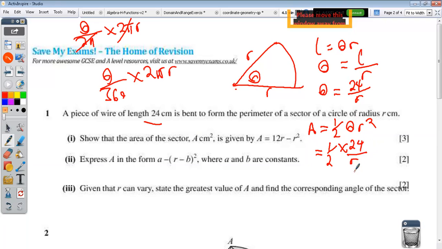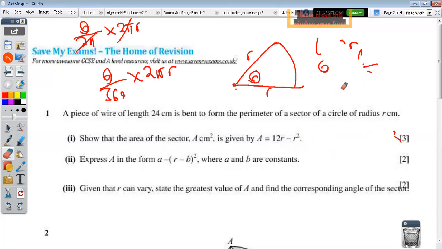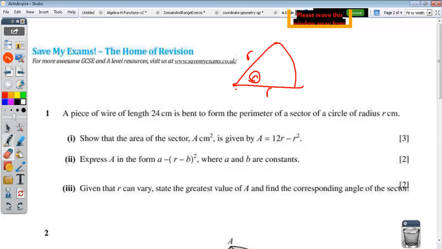let's see if it works. So the area is given by half theta r squared. Okay. You don't really get the same answer. Area of the sector. I lied here. I lied, and everyone was quiet. What is 24? 24 is not the length of an arc. It's the length of a what? Isn't that the perimeter of a sector?